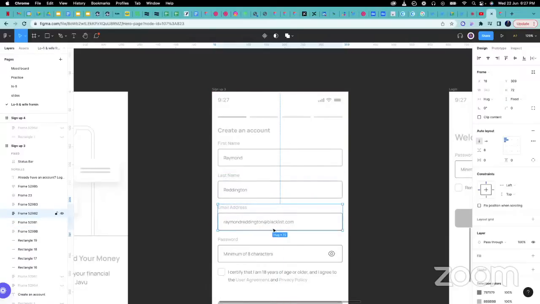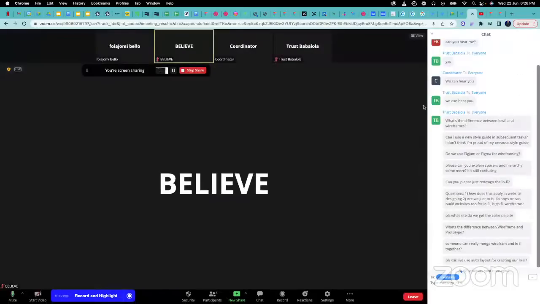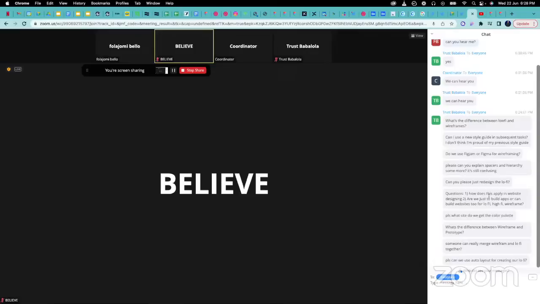So with spacers, because you're beginners, it makes you conscious of the spacing, because one thing with design, your alignment, your spacing, they need to be accurate for that design to be bam. They need to be accurate. More reason why we emphasize spacers. Spacers is like a guide. So with spacers, you get to know that the spacing between different elements that you're using is certain. That way it makes your work unique, it makes it in sync.